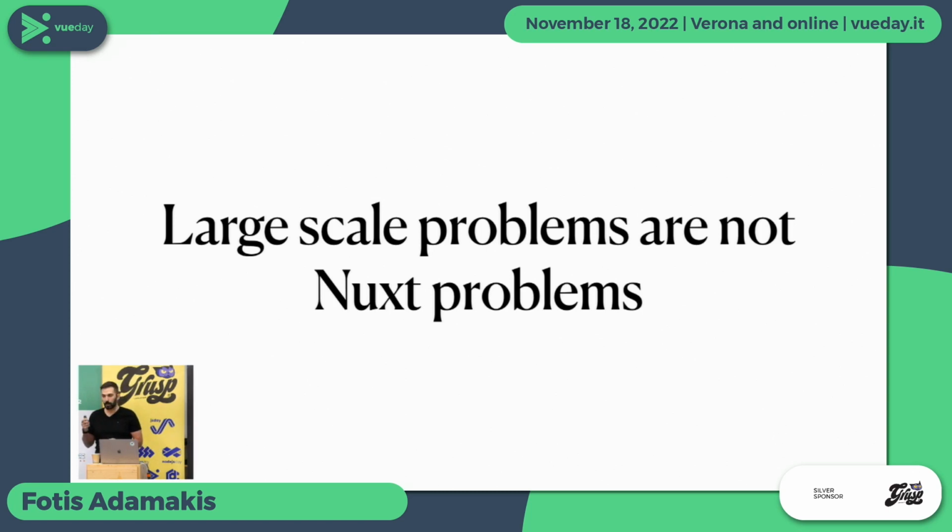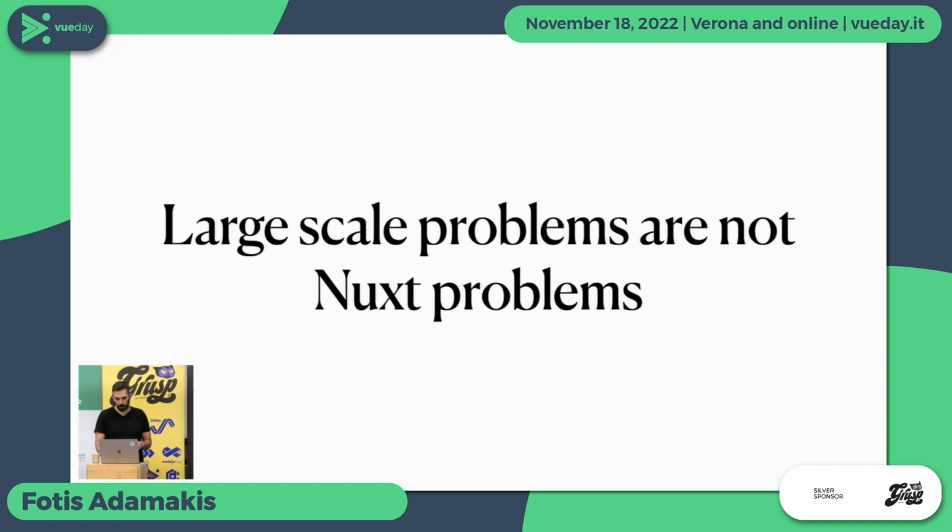And this brings me to my second point. These are not Nuxt problems. You could face them no matter what your framework or your choice was. Some of the solutions, of course, depend on your framework, like state management, routing, etc. So additionally, the framework, the ecosystem, and the community around it should help you by taking some decisions for you. So what is our goal? Every project has a learning curve. Our goal is to minimize this learning curve and make everything easier to understand for newcomers and everyone in general.